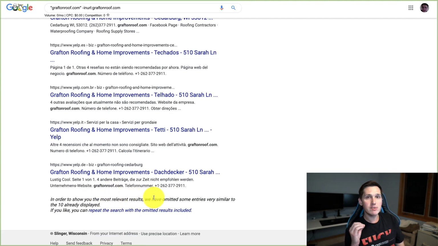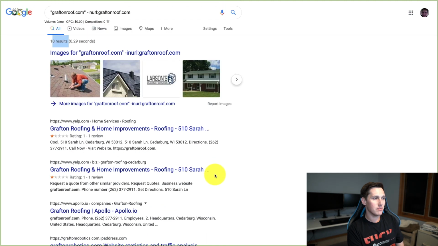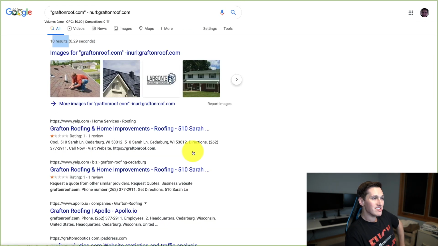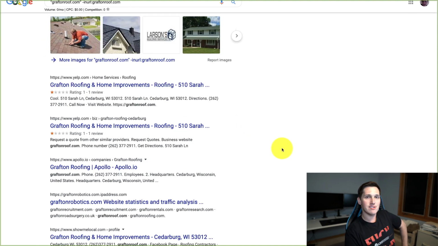And I want you to keep this in mind because in order for you to compete with them, you're going to need to get listed probably on a lot of those sites, not all of them, because you're not going to be able to get listed on some where it requires a mailing address. But there are other sites you'll be able to get listed on using just your website name, your website URL, and your phone number, which we'll talk about how to get. It's not a big deal, don't worry about it.